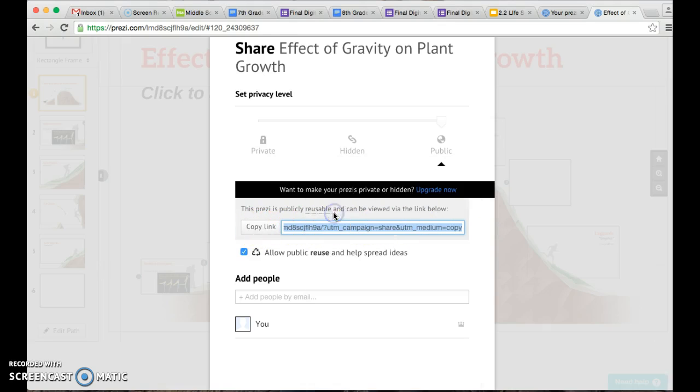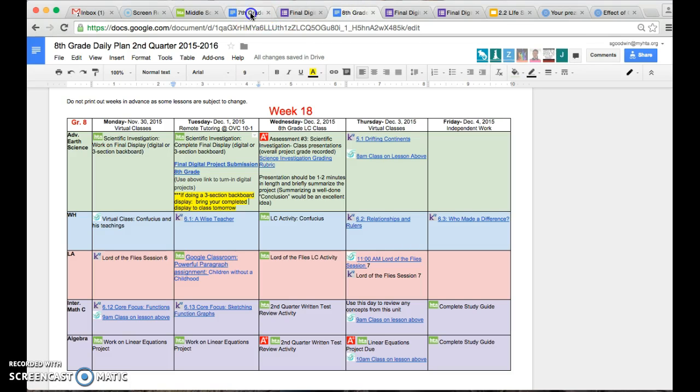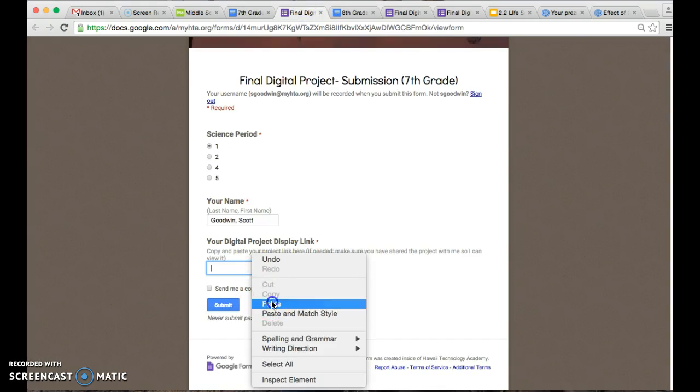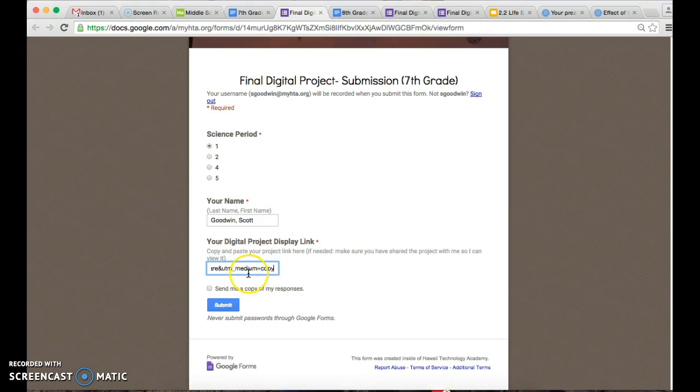I'm going to go ahead and copy it. Then I'm going to paste it in here. I don't need to share anything. I'm going to go ahead and click submit, and that's going to make it so when we get to class, I can open it up on my computer and display it on the front board.